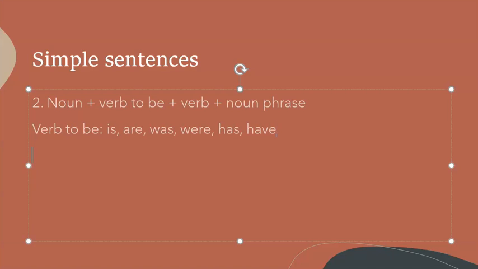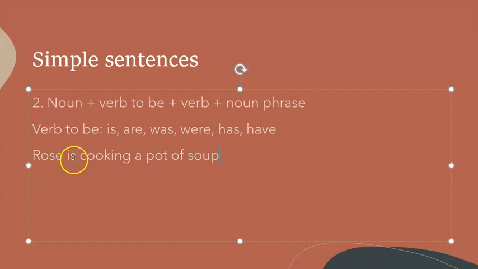So now I'm going to give you an example of this sentence. Let's take a noun of people again. Rose. Okay, verb to be is, because Rose is singular, a person's name. Okay, Rose is cooking a pot of soup, for example. So, Rose is cooking a pot of soup. This is a complete sentence.